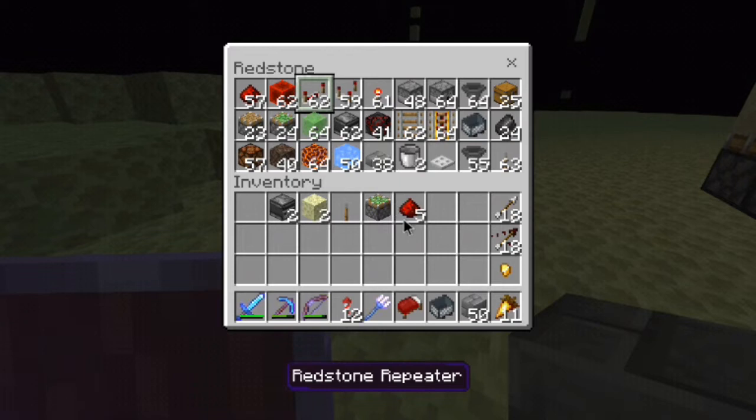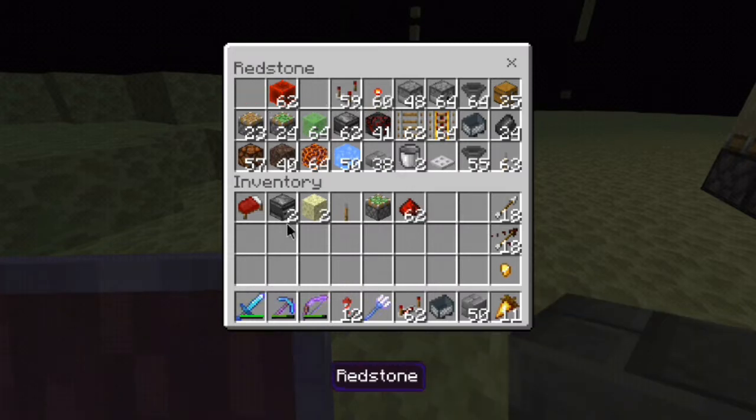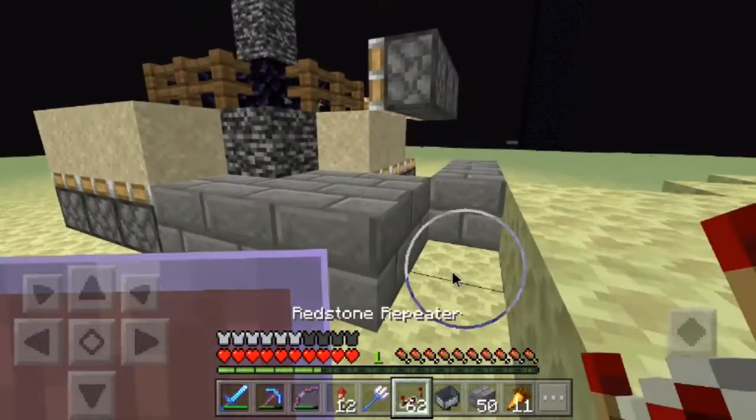Let's see, we're going to need repeaters, and then I'm going to need one redstone torch. We're going to need a bunch of redstone dust, and a bunch more pistons. Let's see, what else? I honestly think that's about it. Yep. Everything else I've already done.